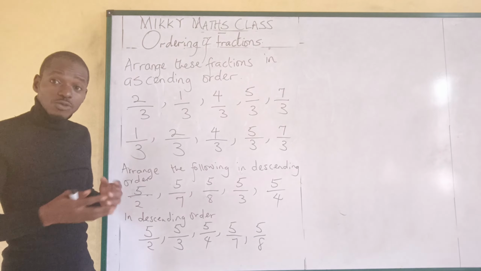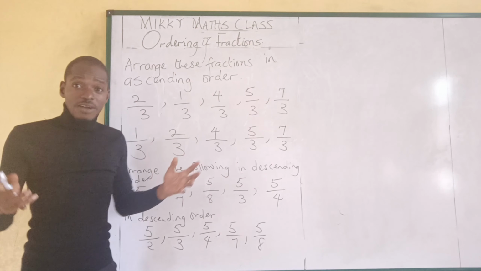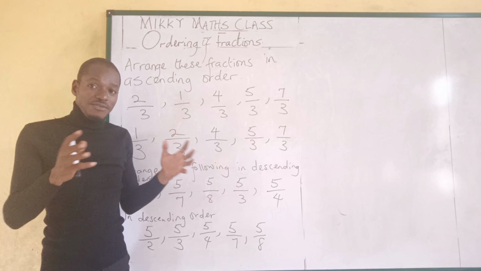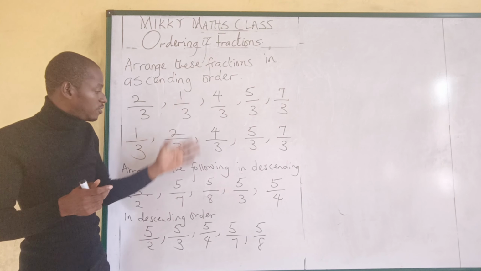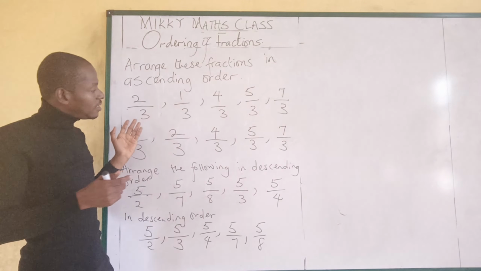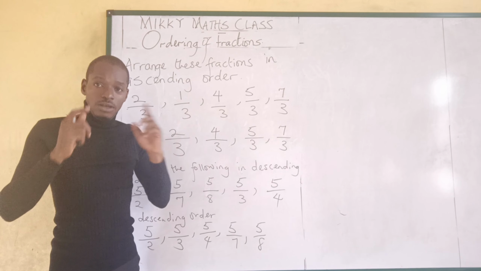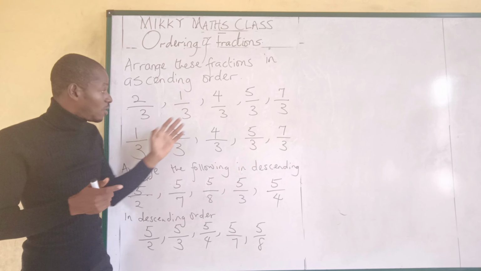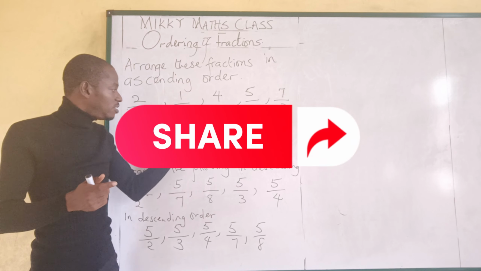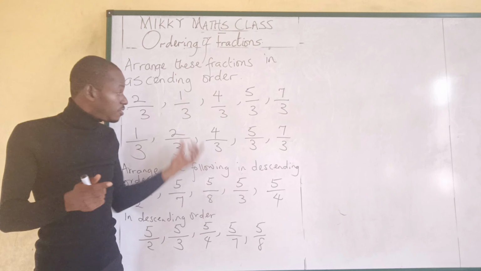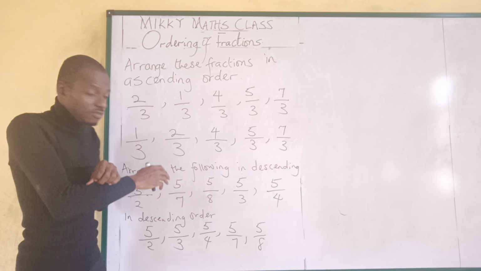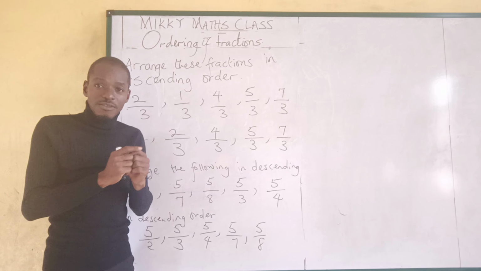I hope you have enjoyed today's class. Let's look at other fractions in our next series of fractions. We'll look at fractions that do not have any of these conditions. They have entirely different numerators and entirely different denominators. We'll look at how to solve a fraction in that case. But if they have the same denominator or the same numerator, just examine them and follow the rule that has been given.